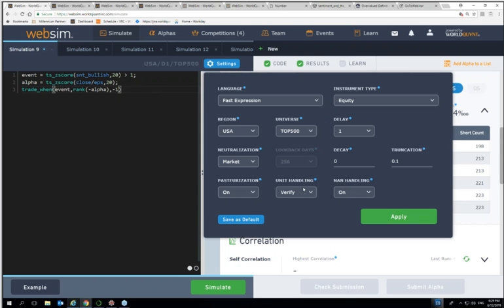So here is the setting of this alpha. I'm targeting the top 500 stocks with the highest liquidity in the USA market. I'm choosing the market neutralization with decay 0 and truncation 0.1.